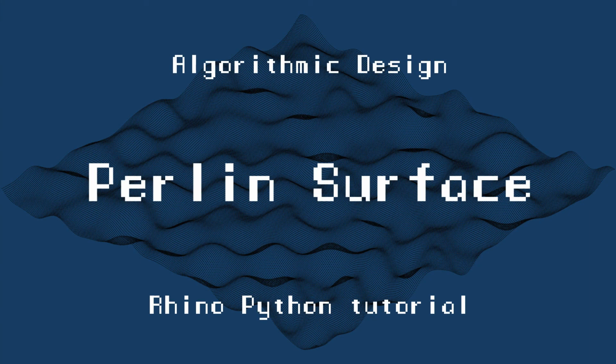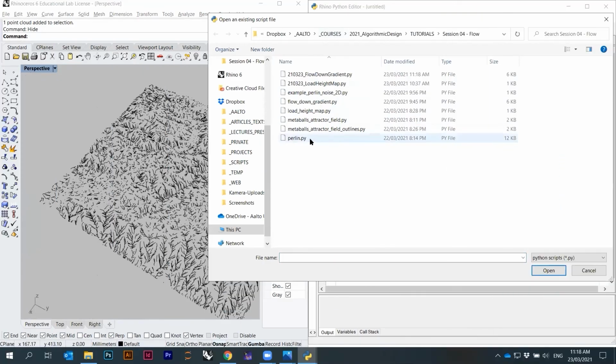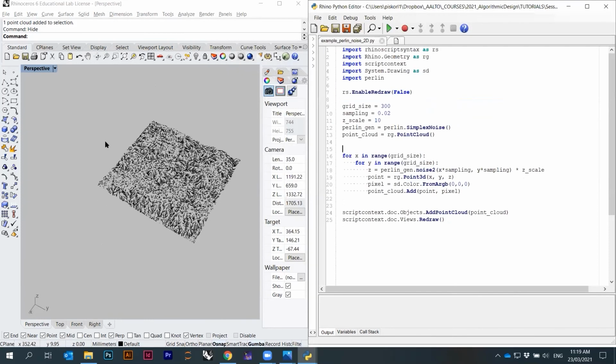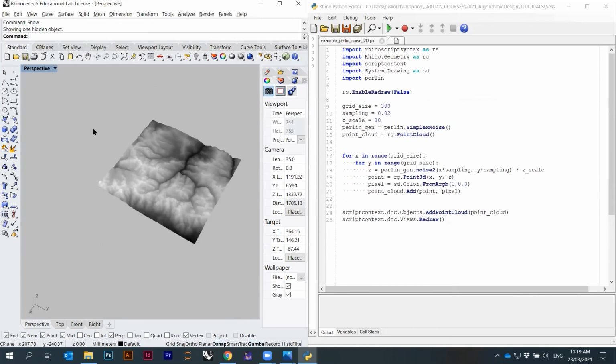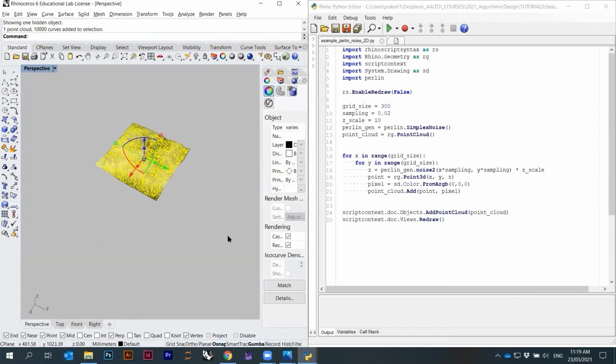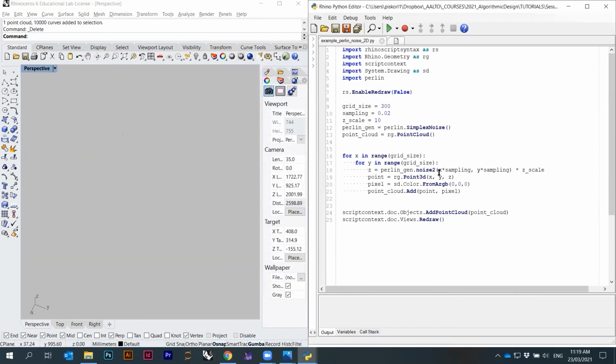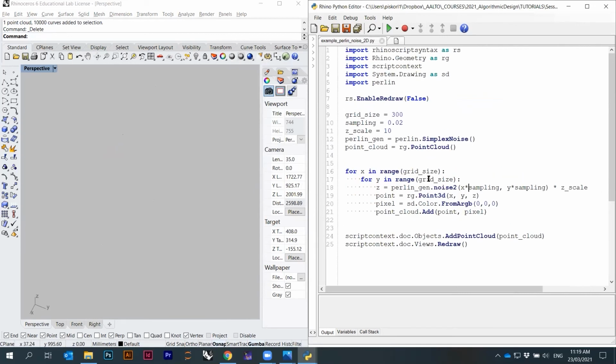I would like to now continue immediately with the next example, which is a little bit related, called example Perlin noise 2D. Okay, so I'll just go here, show, and I'll just delete here. Okay, I'll just run this code. You will notice that this code looks exactly the same, and we can maybe go step by step then. But I think we'll have enough time to do that.